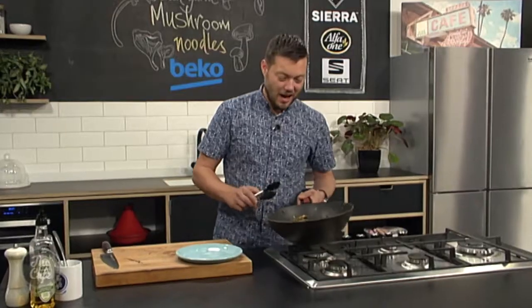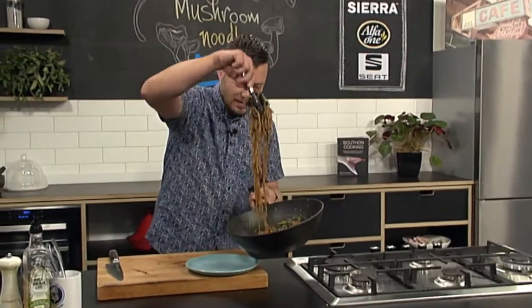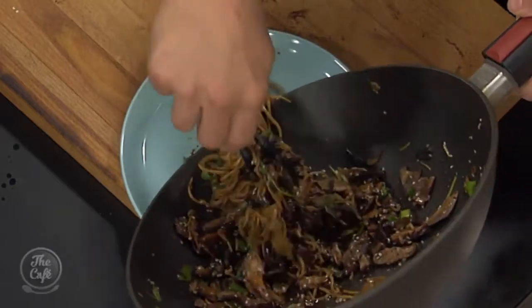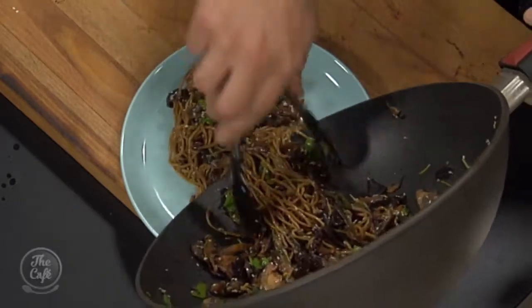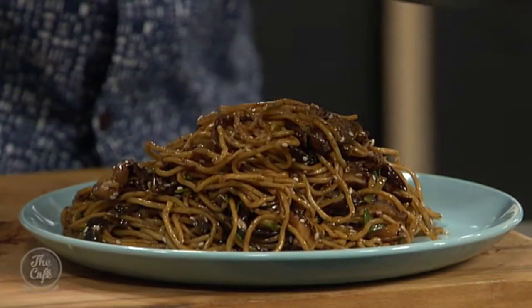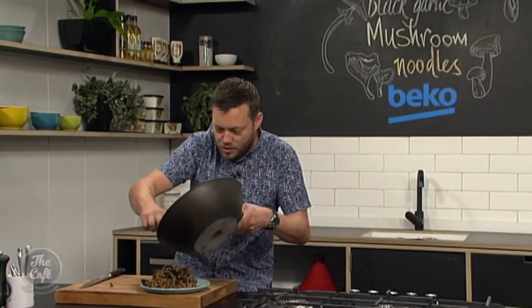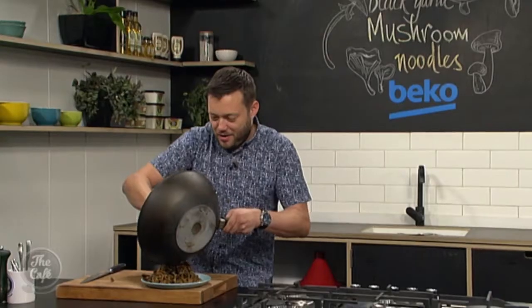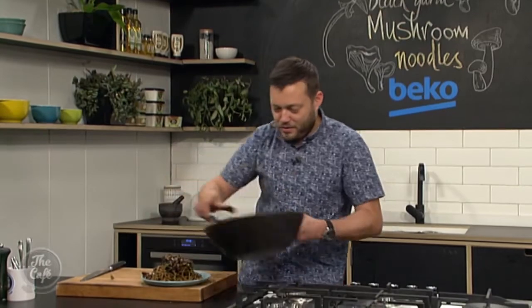Okay, Mark, it smells amazing in the studio. How have your noodles turned out? Oh, absolutely fantastic. Look at all the flavour. Brilliant. You can smell that garlic and the mushrooms. It's just absolutely amazing. I can hear everyone in the control room going, ooh, that looks good. I'm just trying to make it look pretty on the plate. Make sure you get your mushrooms on there. Oh, that is a good serving just for me. I better put it all on. You're pretty hungry, you two. Yeah, I am starving. Oh, quick, easy, tasty noodles. Yum. Oh, that's delicious. Best noodles ever.